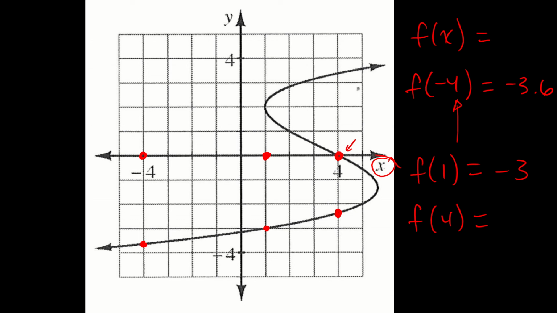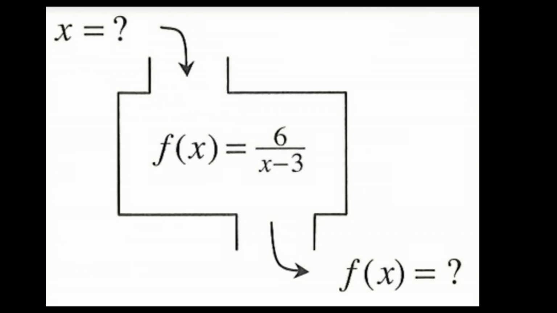So this is also an output. And here's a third output. So you can see that there's 3 outputs there, right? 3 outputs for that 1 input. So this is not a function. It's a nice relationship, but the relationship is not a function. Let's look at a function that's defined like this.